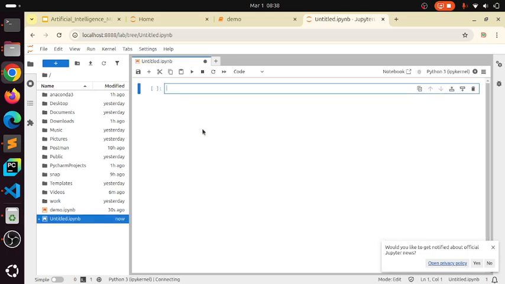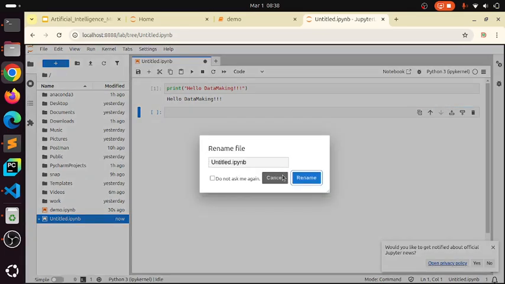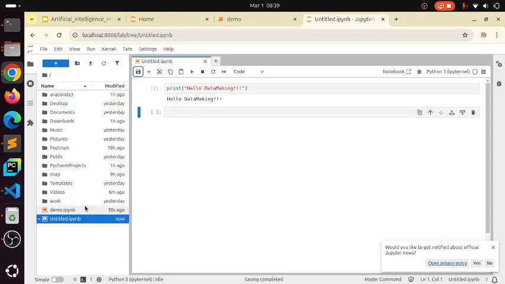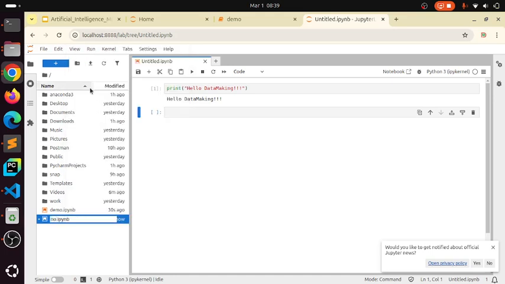I'll create another notebook file, print Hello DataMaking, and execute this. It's very simple. If you want to rename this, just right click here, rename it, and I'll say another demo.